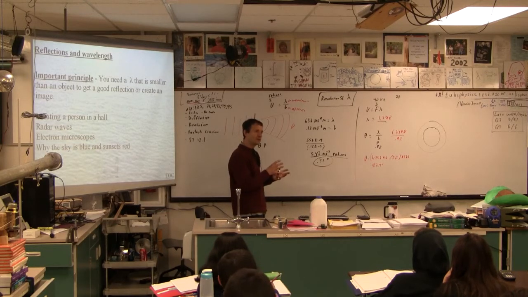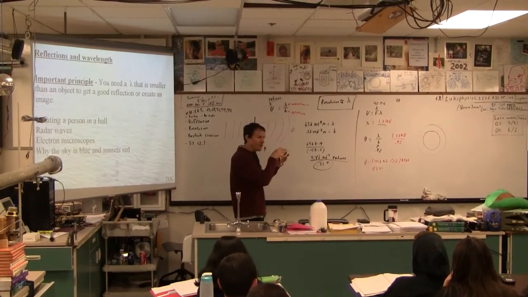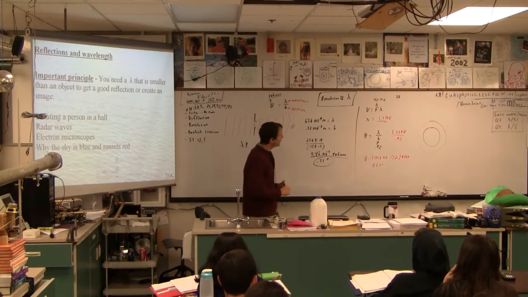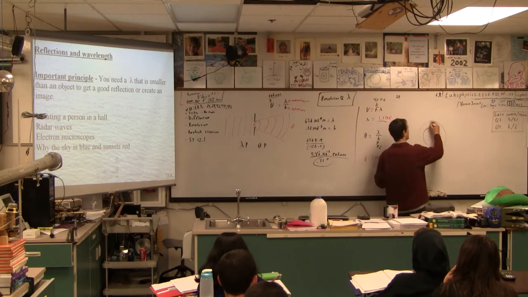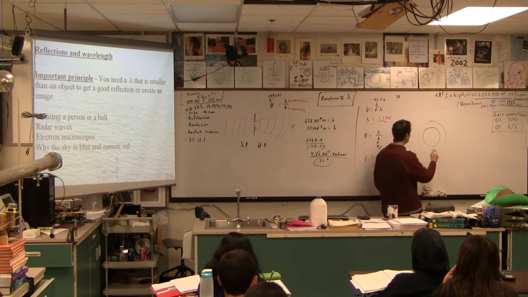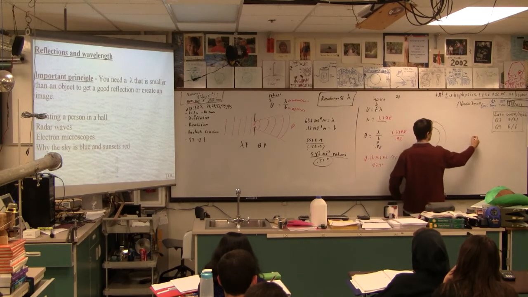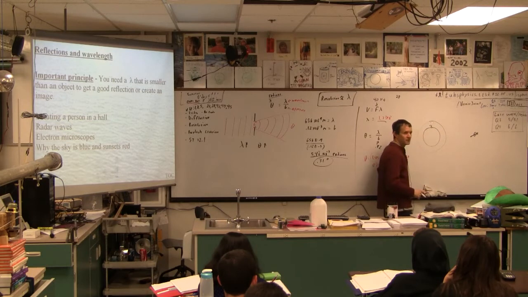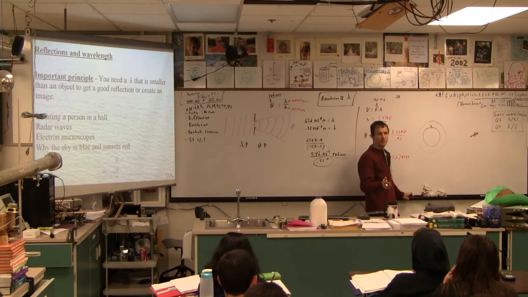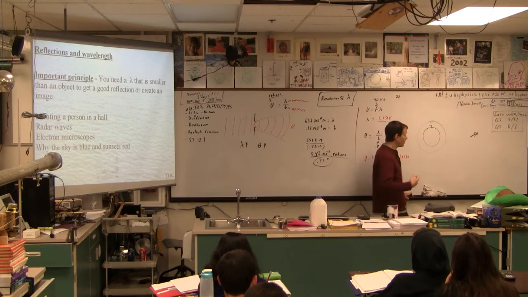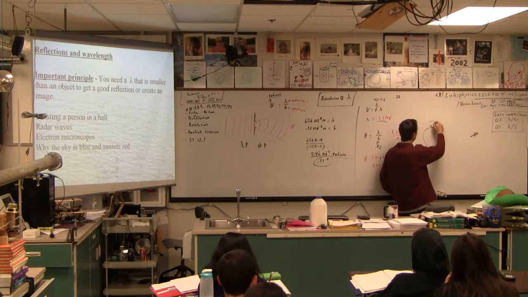So big wavelengths don't bounce well off of small objects, right? The wavelength has got to be the size of the object or smaller to bounce off it. There's dust up in the upper atmosphere that reflects blue but does not reflect red, okay? So when we look up away from the sun, what do we see? We should see blackness, but we see the light that's scattered by the atmosphere, which is what color? Blue. The atmosphere scatters blue light, so when we look up, we see the atmosphere itself. We see the blue light scattered down, right? All this stuff is blue.